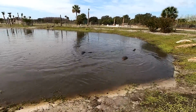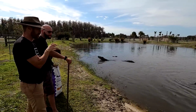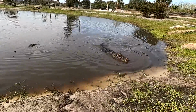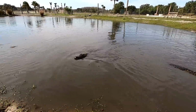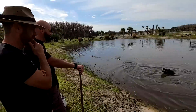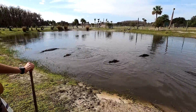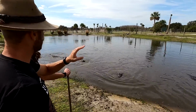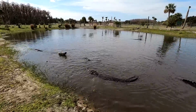So they're a big, tough animal. Oh yeah. That's been a challenge for me. I've been worried about my smooth-fronted and dwarf caiman. I've had to run hose water in, and at 4 in the morning I'm waking up and looking at temperatures and things like that. It's the worst time of year for a reptile keeper. It really is, because people don't realize that Florida, although it's a good place for reptiles, is not exactly perfect when some of these temperate cold fronts come through. It's stressful. As you guys know, I go on and on about it, but it's always good to see what professionals are doing. This is such a large lake or pond that these guys are in, and they're smart enough to just congregate near the outflow.